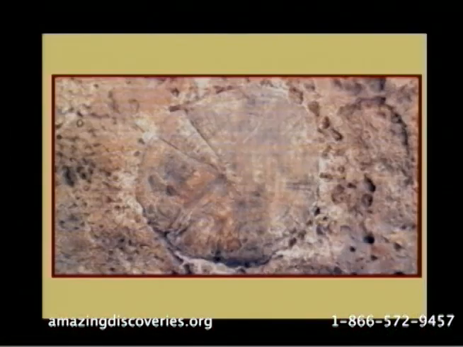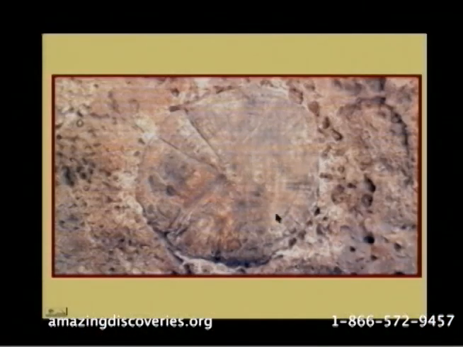Science will tell us that we don't have a complete record of the fossil record because soft-bodied creatures don't fossilize readily. That's not true. There are millions of fossils of soft-bodied creatures. Here's one. This is a jellyfish. You can see it's perfectly preserved. We have all kinds of creatures, soft-bodied and non-soft-bodied, perfectly preserved in the fossil record. There is no reason to say that they don't occur in the fossil record because they would not fossilize readily.